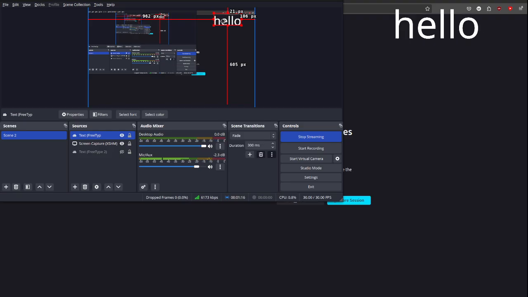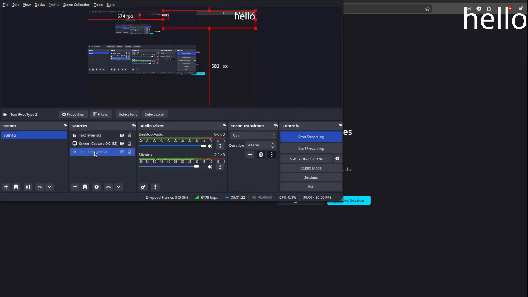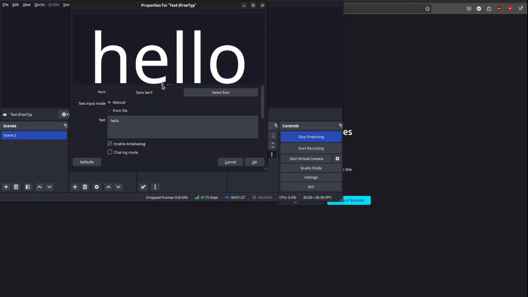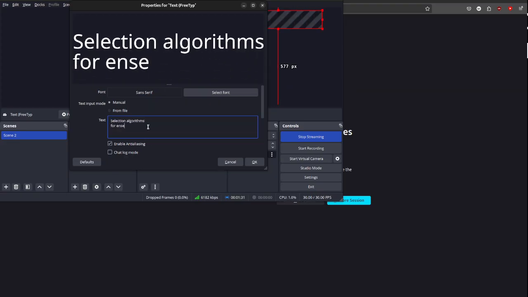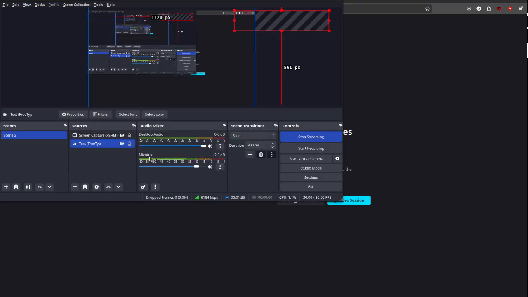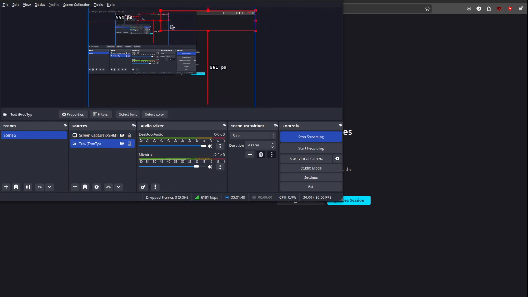Alright, whatever. Let's try. So why does this work? What's different with it? Selection algorithms for ensemble. Oh, it doesn't work again. Maybe it just doesn't like the content.